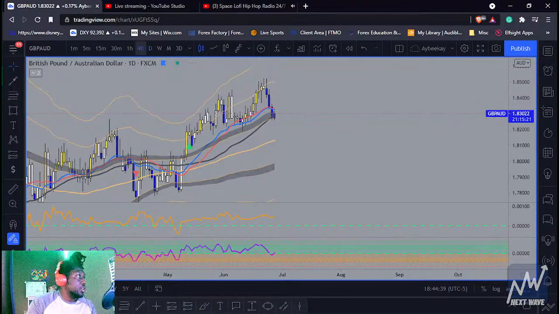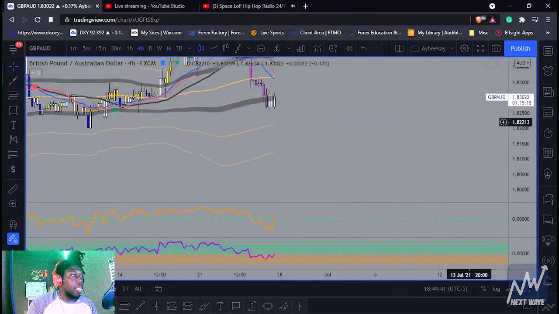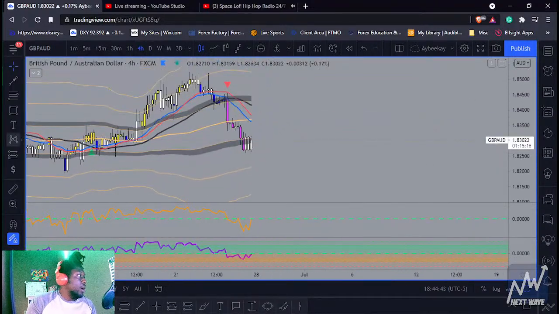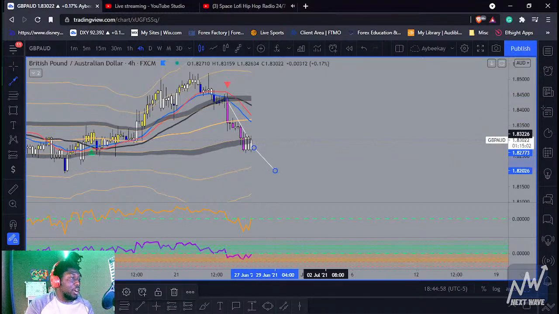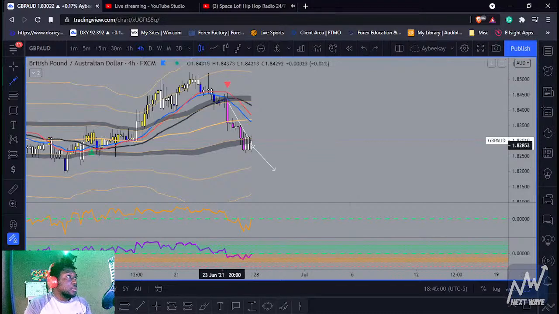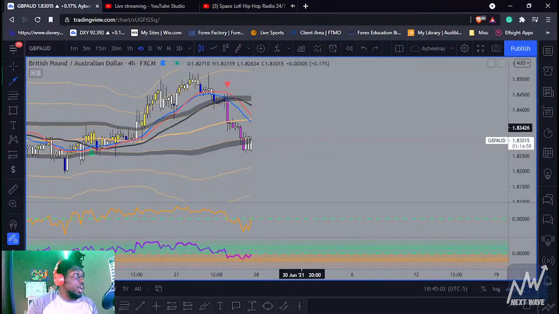Let me go see actually the 4 hour time frame. From the looks of it, price can just definitely keep dropping, especially with these magenta candlesticks, and then magenta with white candlesticks. If I don't see any white candlesticks happening, then price is not going to retrace, and it's just going to keep falling. So overall, just going to wait and see what the 1 hour tells me.